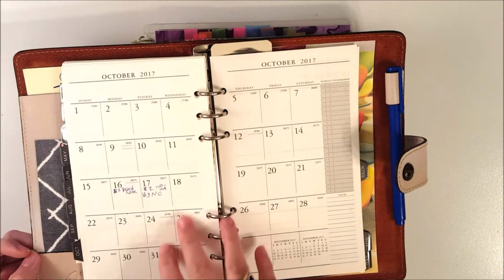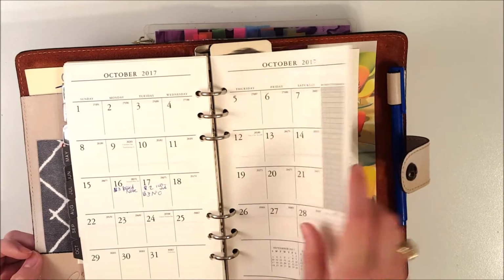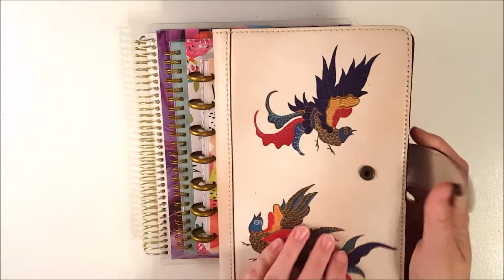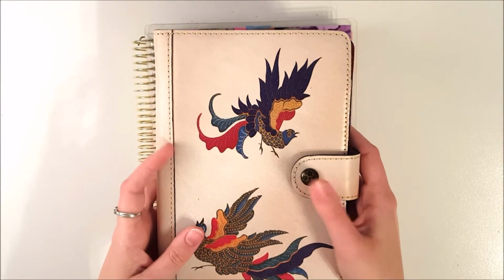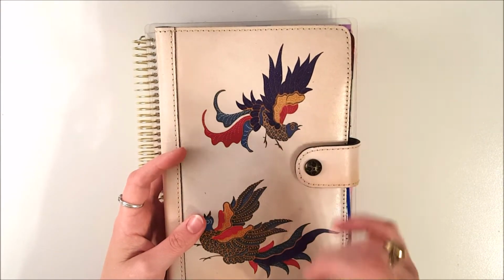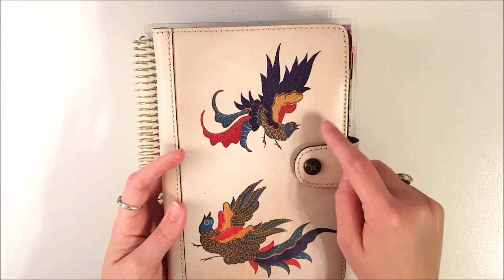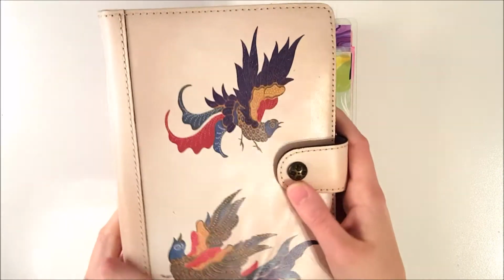I'd stopped using weekly pages. I was using the monthly a little bit, but overall this was just too many pages for what I was doing with it. So if anything, if I end up having a submissions calendar next year, I think I will probably just buy a large monthly planner and use that to mark down dates that things are due, and also mark down times that I've submitted things that I had to pay a fee for, because that's another way I used this planner.